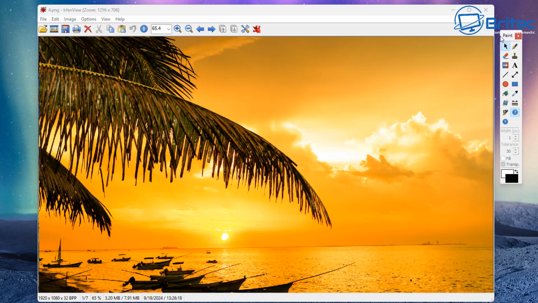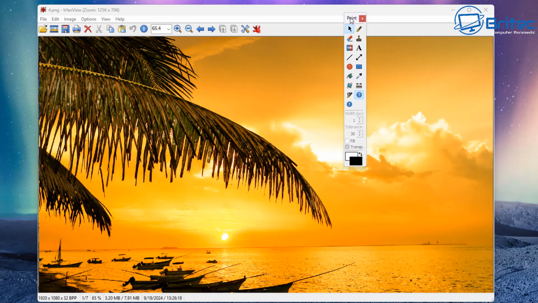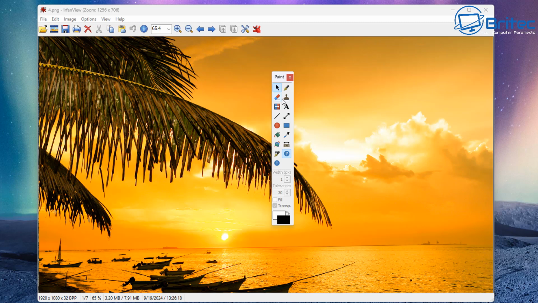But you've got a lot of other stuff, like show the paint box here. So we've got the paint box up here as well, which is quite nice. So you can even uninstall Paint on Windows as well and use this as a one thing does all, really, if you wanted to. But yeah, pretty decent little application, probably one of the better ones out there, and it's completely free.